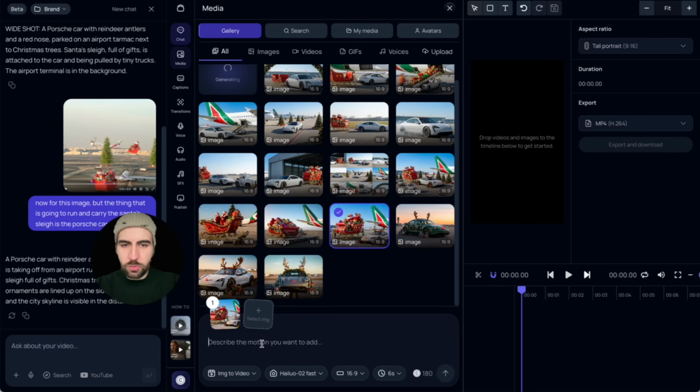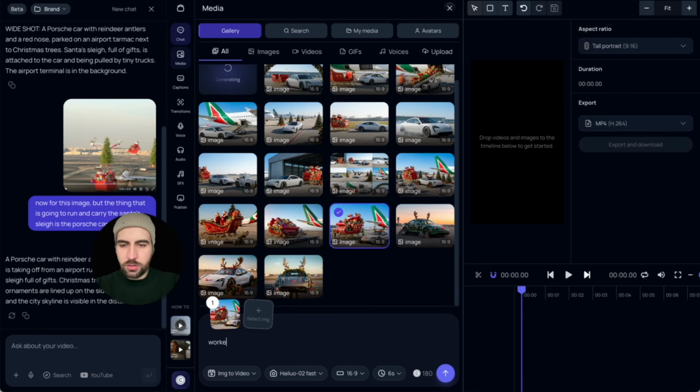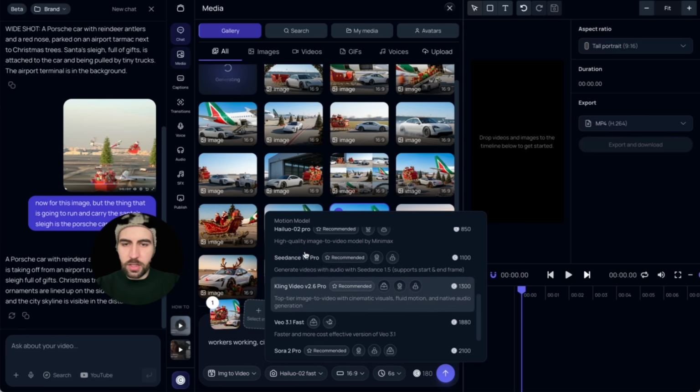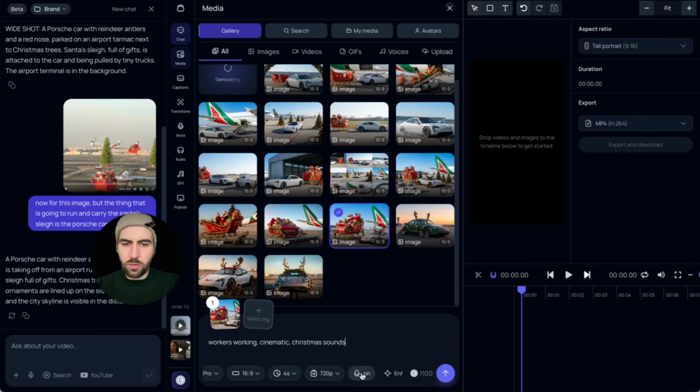This one is going to be workers working, cinematic, Christmas sounds. Great, and let's select the model again. In this case, I'm going to select 4 seconds. I don't want longer scenes, just 4 seconds.